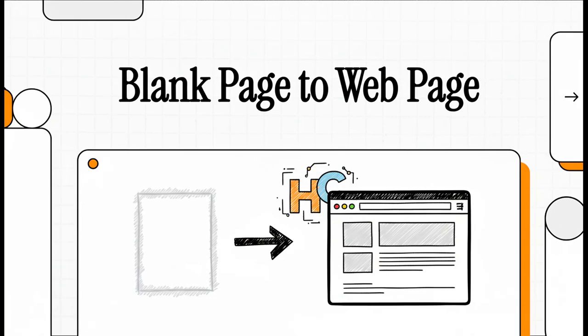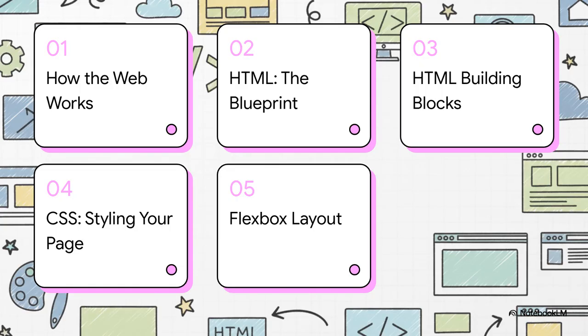You ever stare at a blank screen and just wonder, how does it magically turn into a website? Well, it's not magic at all. It's actually a conversation between two core languages that build literally everything you see online. Today, we're going to pull back that curtain and look at the absolute fundamental building blocks of the web, HTML and CSS.